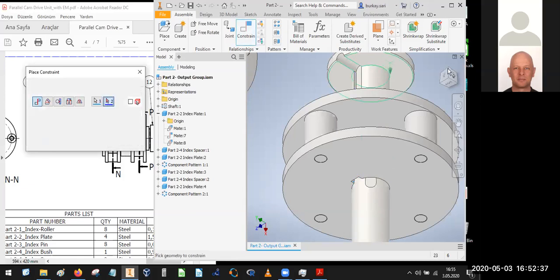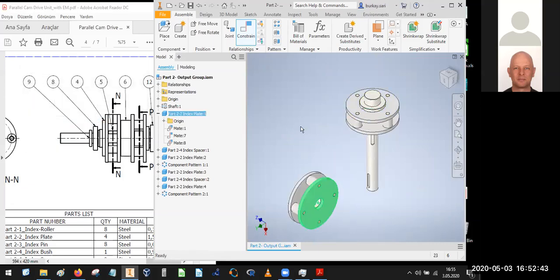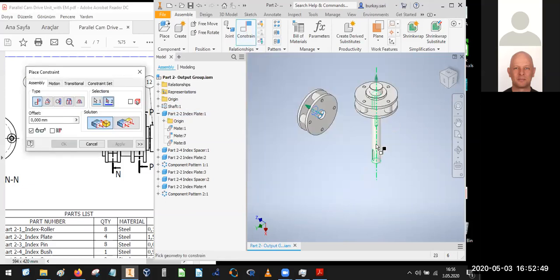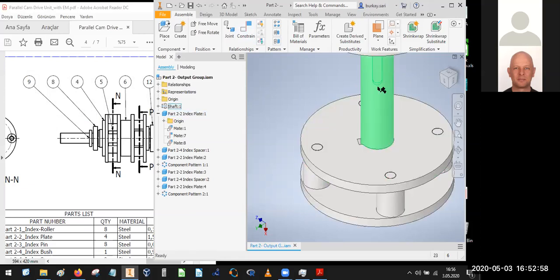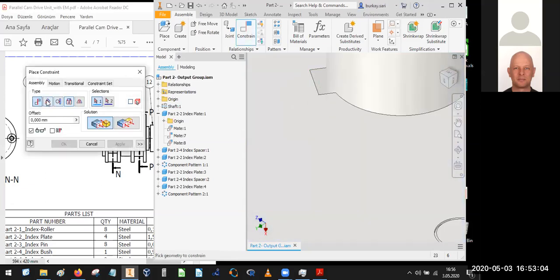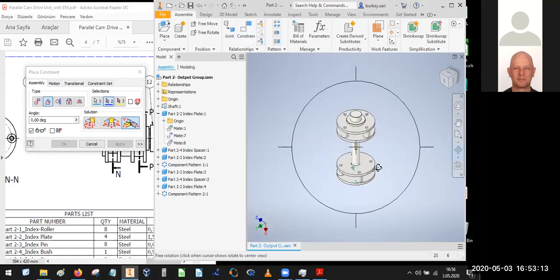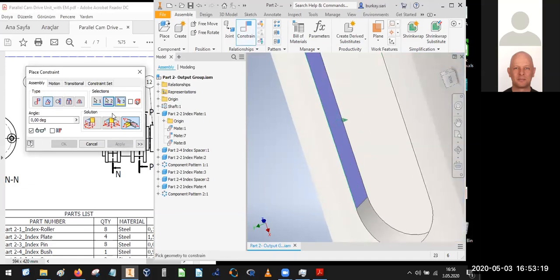Again, constraint. This time, I need a face constraint. Okay. I'm not sure why this doesn't insert it to this face. Yes, also this group also has no problem so far right now. Okay. Also, I would like to give this face constraint, again an angle constraint, this face and the face. I will go and escape, select this face.